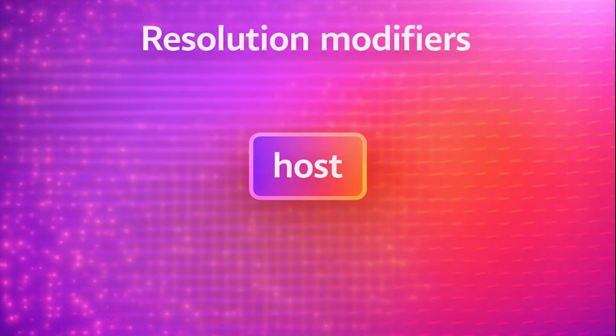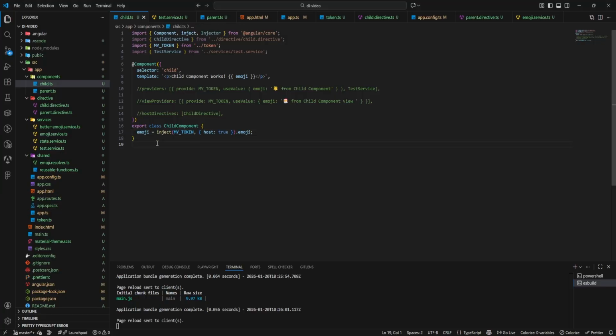The last modifier is often considered the trickiest, but not for you guys, not anymore, as you already have a good understanding of the view and view providers concepts. It is called the host resolution modifier. It is actually pretty similar to self, but its boundaries are slightly wider. It can also get the dependency from the parent view. This works the same for both components and directives, as long as they are part of the parent template and not our projected content. Okay, so you can see here that I've commented out all providers of the child component.